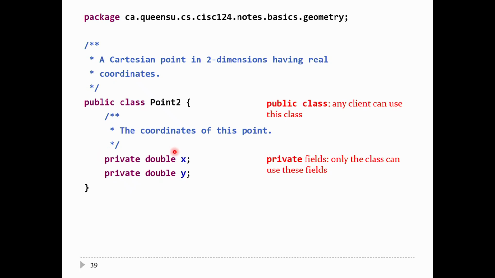Typically, when you make a class, your fields are private. There are other access modifiers that we'll talk about later in the course. But for now, when you're making a class, you probably want to default to the private access modifier. You can always change it later on if you decide you need to increase the visibility of your fields. But for now, we want to make everything private. And later on, we'll talk about why you might not want to make them private.